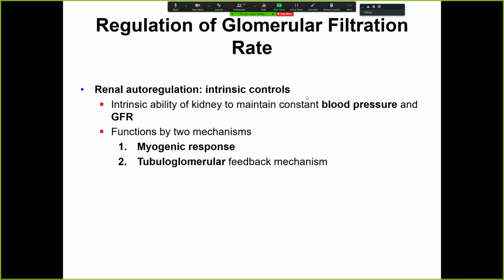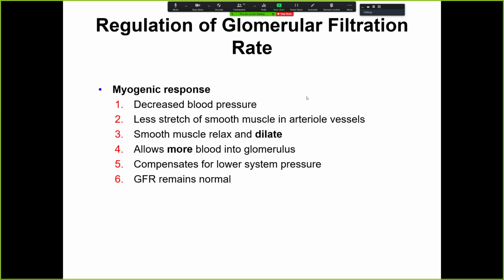All right. So the first one, the myogenic response, is answering the question I asked you guys on Monday. So what happens when your blood pressure is too high or too low? So when your body has a drop in blood pressure, because there's less blood going around your body, and your heart isn't squeezing as much fluid, there's going to be less stretching of the arterioles and the smooth muscle. So your body's going to think, well, hey, we don't have a lot of blood, then we can open up the door a little bit to get whatever blood is coming in into the kidneys to filter.